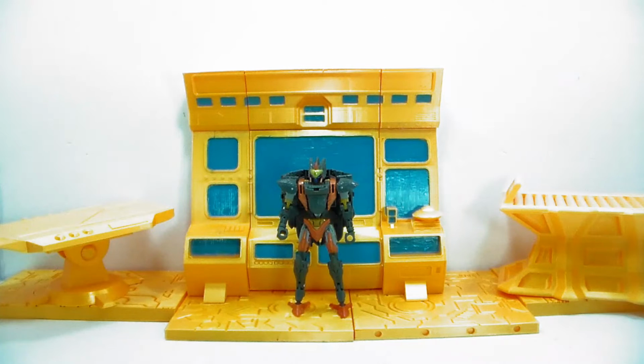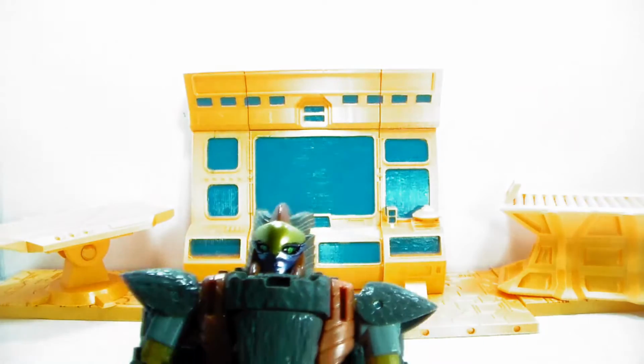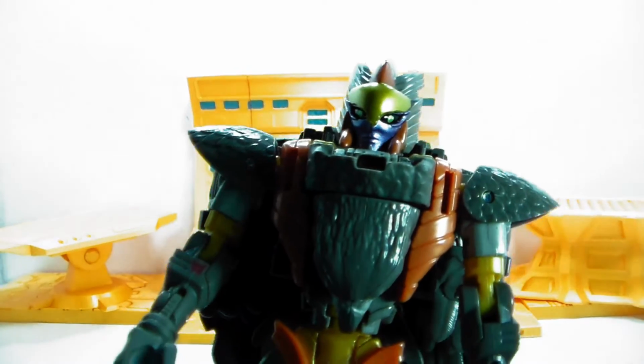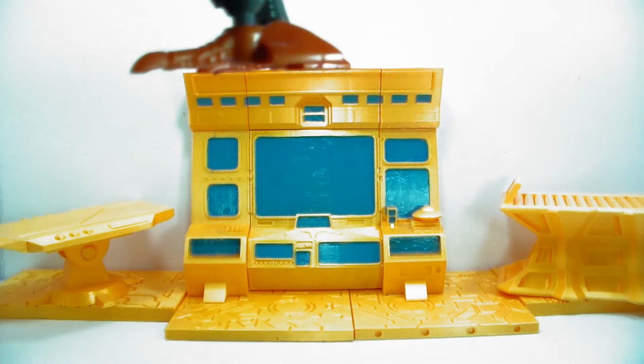Alright guys, so here she is out of the box and she looks really cool. Looks just like she did on the Netflix show, and she looks just like she did in the original Beast Wars show. But let's go ahead and get a closer look here. As you can see, she does have a very nice head sculpt there. Lots of detail going up and down this figure, as per always with all the figures that's coming out of this toy line. Really cool looking.